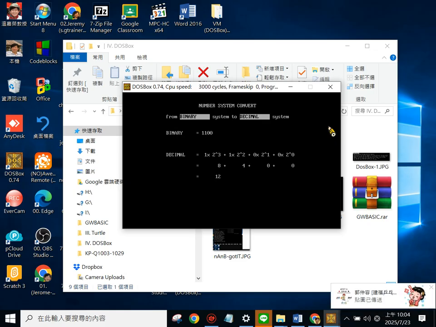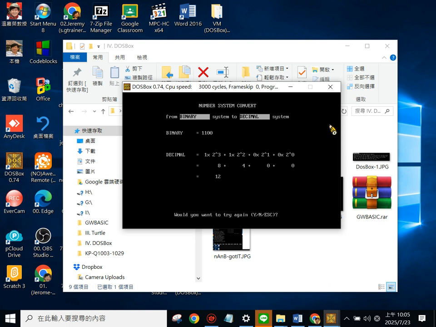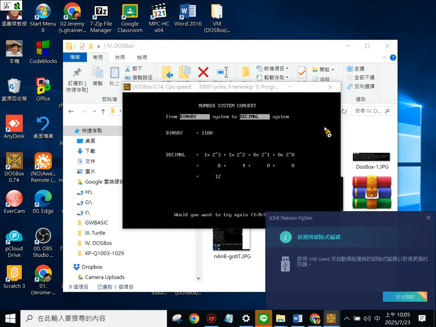If we transfer the binary 1, 1, 0, 0, it will convert to the decimal number 12. Okay, so I say no for the next one.